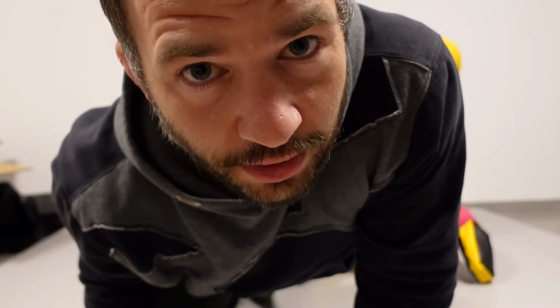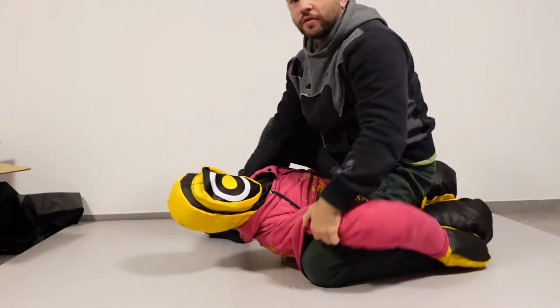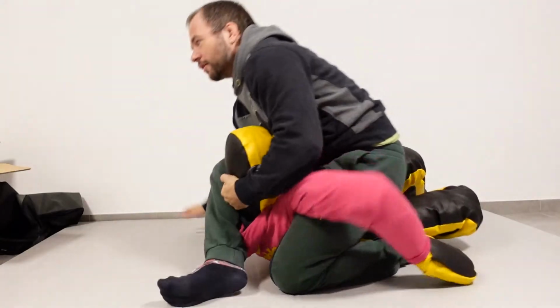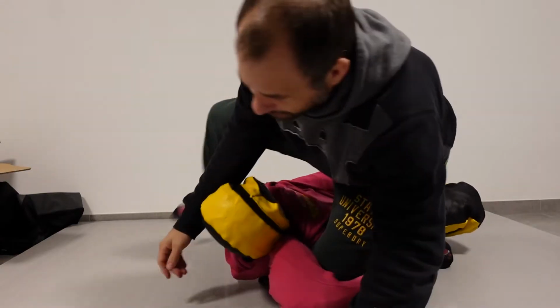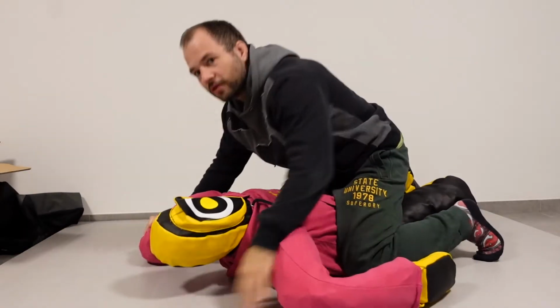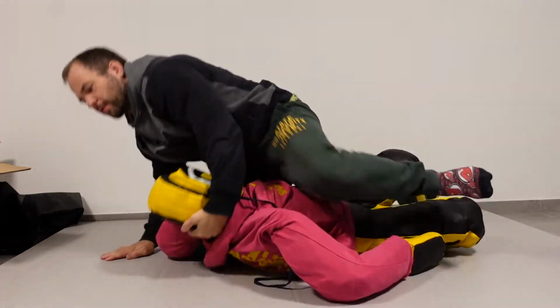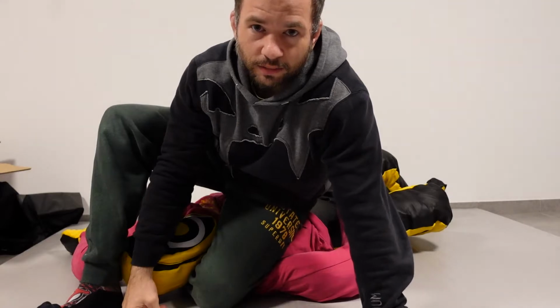So what can you do with Peter and what is not so great? First of all, what you can do, of course, is drill some positions. For example, you do some mounted triangle, and you feel like you have one good side, and you can do this in the dark, okay? But you have a bad side, which in this case is my left side. Of course, you can just drill and learn. Bring it here. Just shift your weight, bring it up again. The triangle, bring it down, so you can get some repetitions in to get some muscle memory.